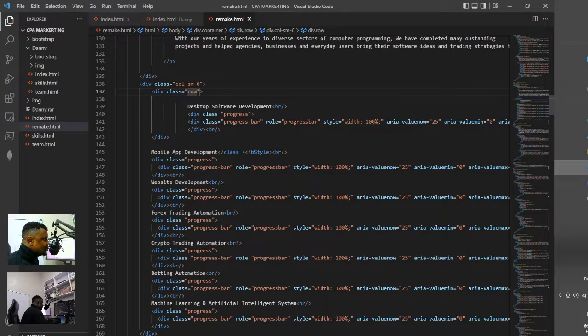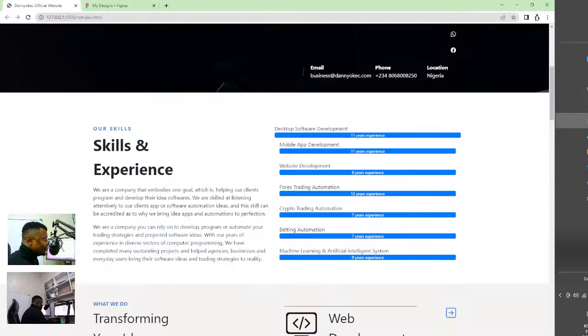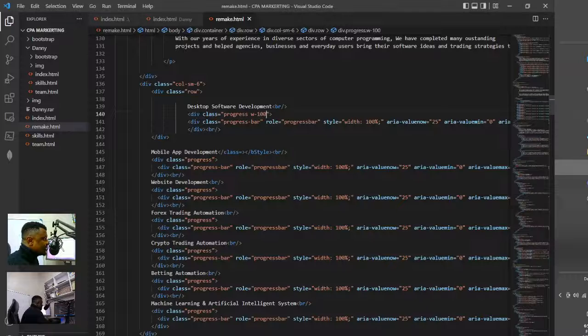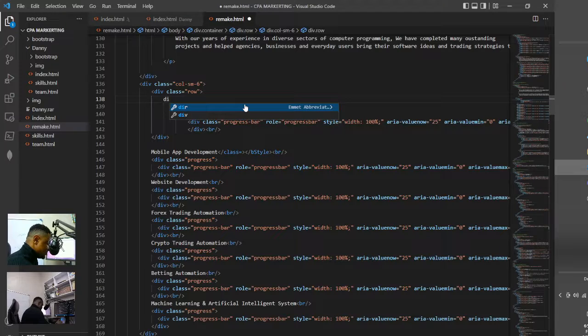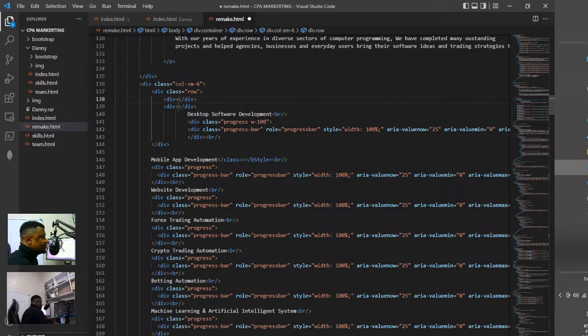Now the only thing I would want to do is this whole thing, like an element, right? This is a progress bar. On this progress bar, I would say it is 100, and I'll tell you what it means. It simply means I want this to be on its own row. Good. However, I could make two or three more divs. The way we do divs is div times 2. So this will give me two divs, and I will remove this br, which is a new line.